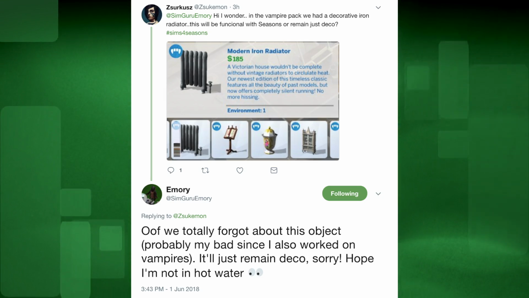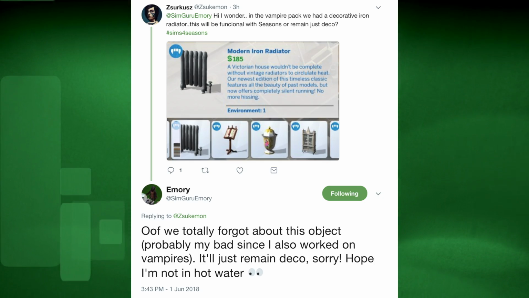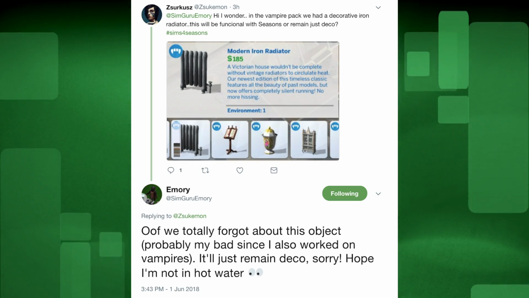SimGuru Emery also admitted that they forgot about the radiator object from Vampires, because yeah, that would be a cool thing to make functional with seasons. But yeah, this one isn't really a big deal to me either. I mean, especially since we have the fireplaces changing the temperature of rooms, so yeah, hopefully they could still patch it in at some point, just like how they updated the tents to be compatible with toddlers before Jungle Adventure came out.